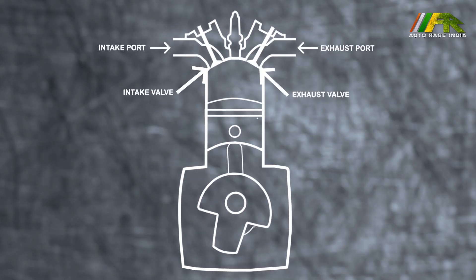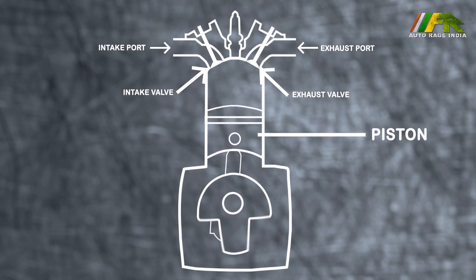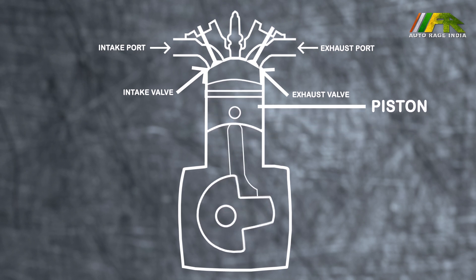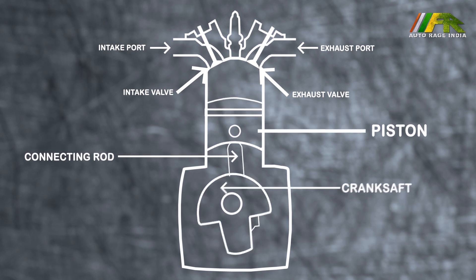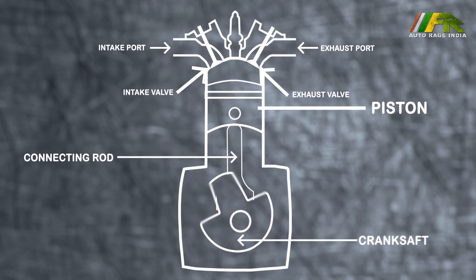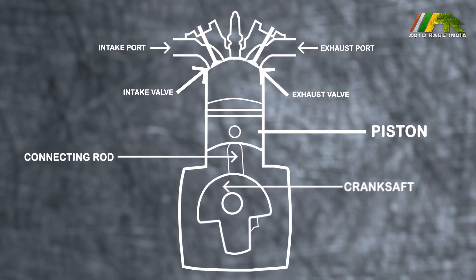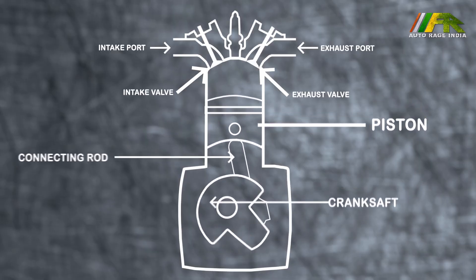In an engine, this piston is enclosed in a chamber which is known as a cylinder. Inside the cylinder, the piston is connected to the crankshaft via a connecting rod. With this, the piston moves up and down and rotates the crankshaft. How can something that moves in a straight line rotate another thing? Well, you must have seen the hand flour mill. Something similar happens in the engine — the piston pushes the connecting rod, and the connecting rod rotates the crankshaft.